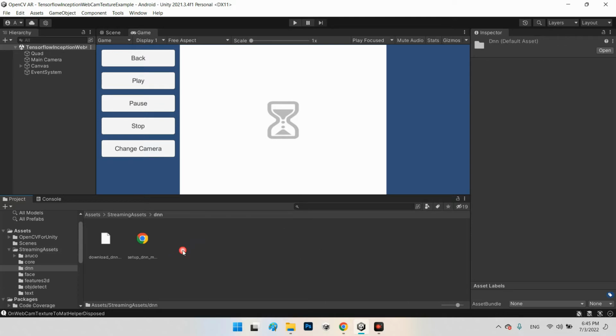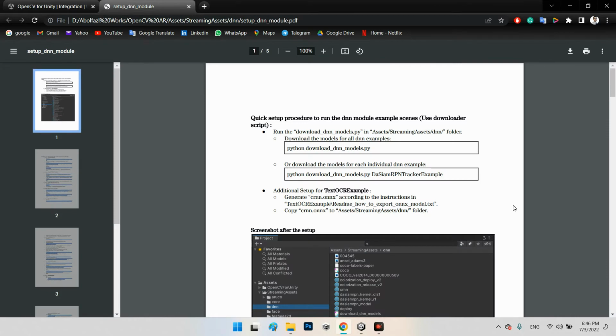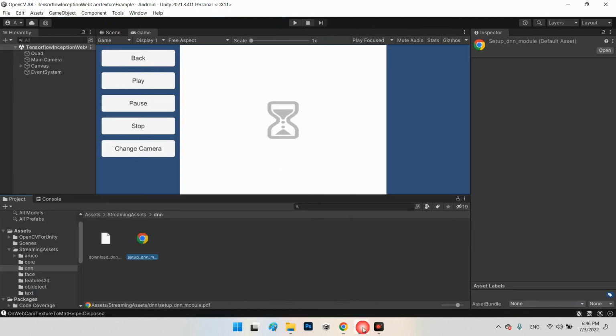We will open dnn and setup dnn module.pdf. These examples need to have some assets and resources to be able to work.